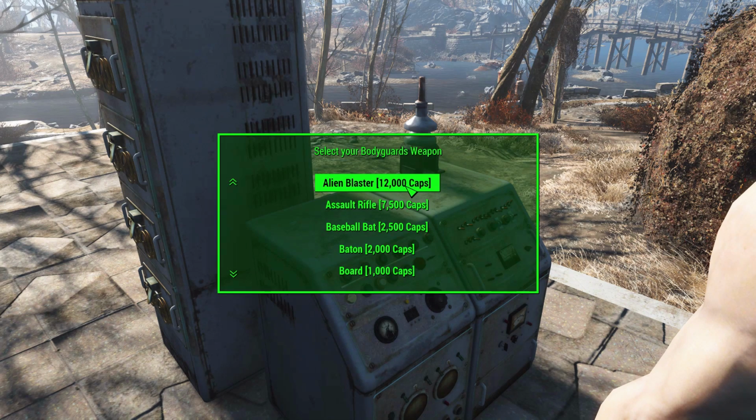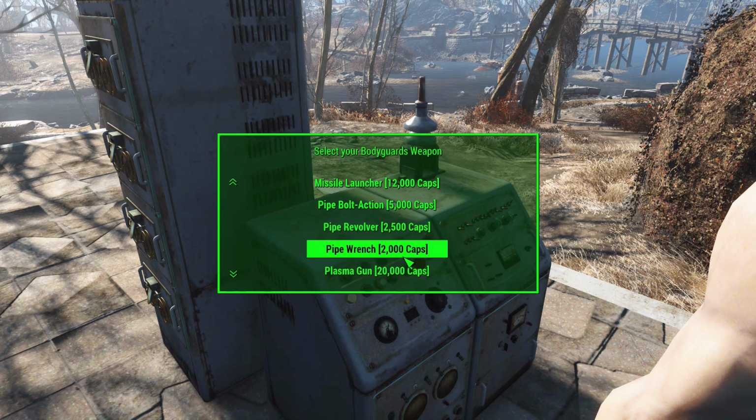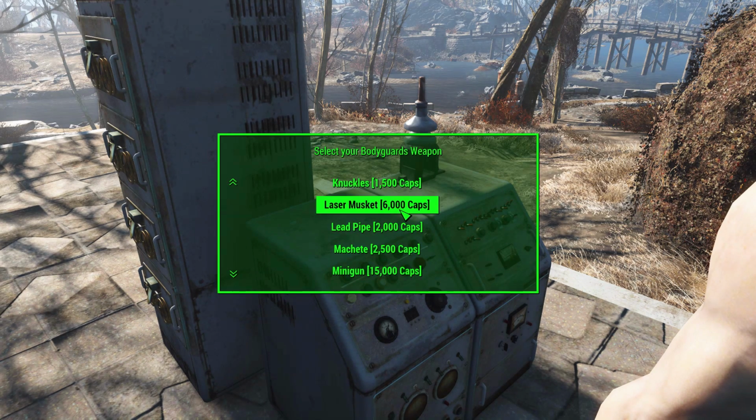If you want, say, an alien blaster, well, that's 12,000 caps, and this is the gun, or alternatively melee weapon, that this character will start with. So it's what they'll have by default in their inventory. And you pretty much have an option of whatever you like. Effectively, any weapon that's in the game should be in here somewhere for you to choose from, and you just gotta find what you want and then roll with it.